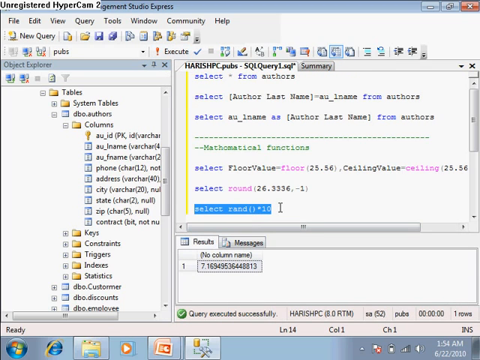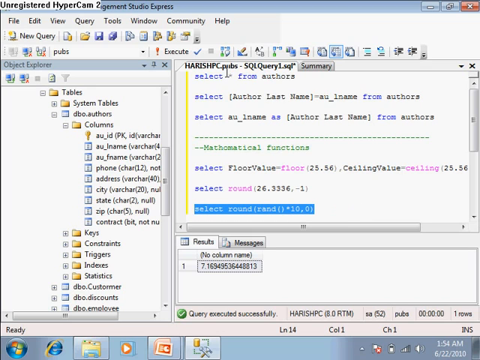And if you want a random integer value between 0 to 10, then what we can do is put this whole function or whole code into the round function, and you can also give a second parameter for it.